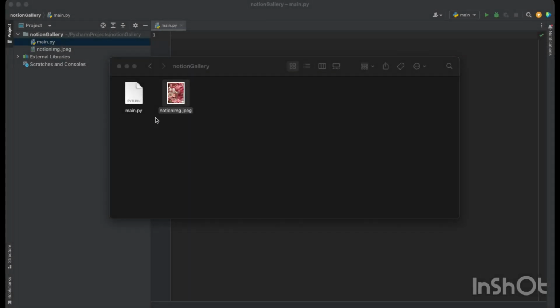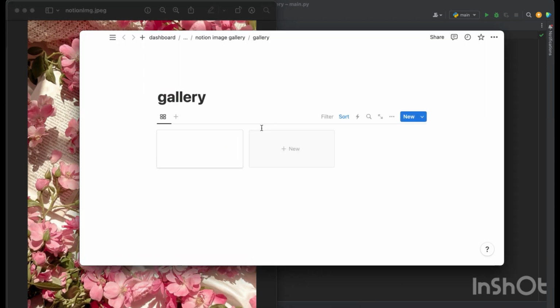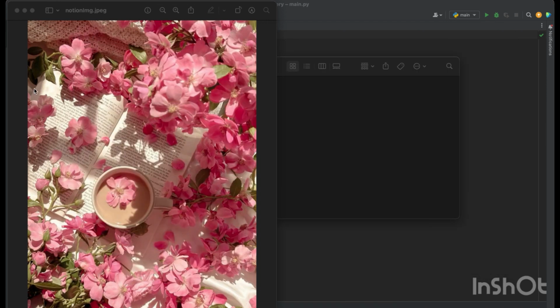So go ahead and open up a Python file as well as an image. I have this one downloaded from Pinterest, so you can just use any image that you like. If we go back to our gallery, we can see that each of these rectangles is approximately 125 by 225-ish pixels. So we're going to maintain that, but triple it because we want 3 rows and 3 columns.